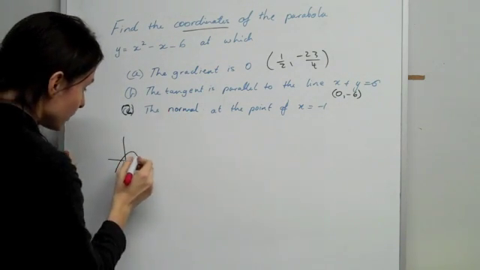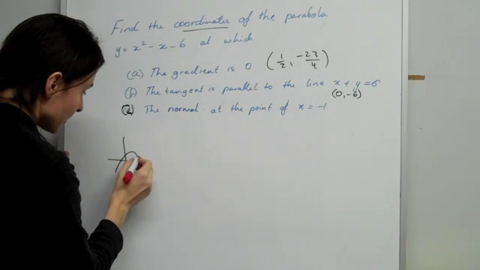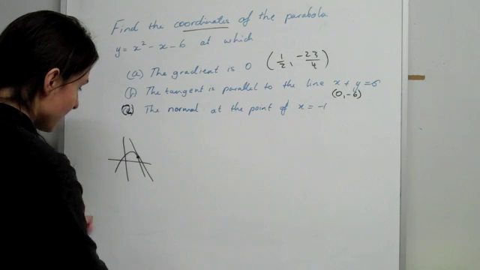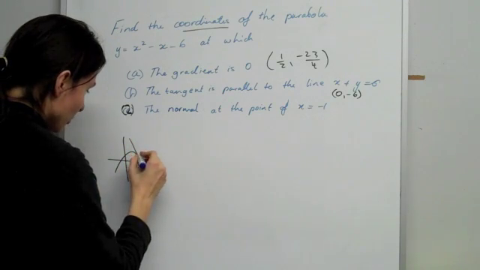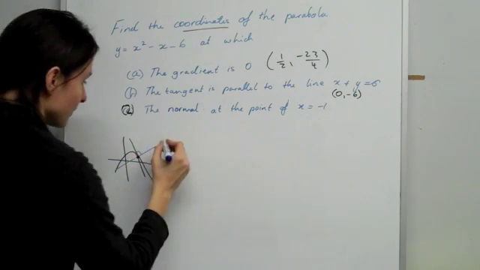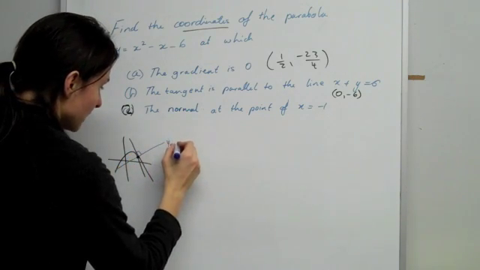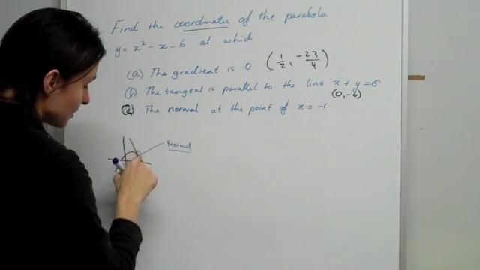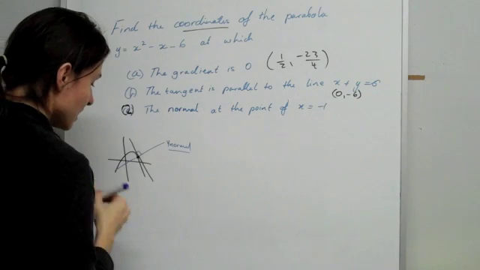To find a normal, you have to find the tangent. So you have to find where the tangent is, and after you've done that, you can then identify your normal because your normal is going 90 degrees to that tangent. So the normal is just an equation of a line still, but it's going 90 degrees to your tangent. First of all, you need to find the gradient of your tangent.